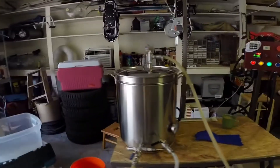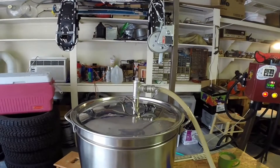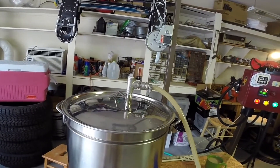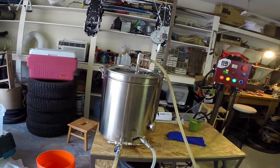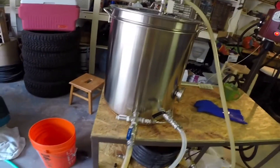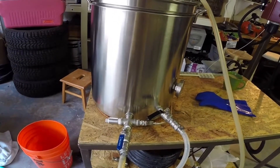Made some changes that I think I'll be happy with. My temperature probe used to come in the top, and I've had times when I'd set the top off to dough in and all of a sudden my element would kick back on because it's cooling down. Plus I'm having trouble matching my analog and my tested heating to my PID because I'm losing some heat in that silicone line going up there. So I went ahead and put a cross down here and put my temperature probe right in there so it'll always have water on it — it's prior to the valve.